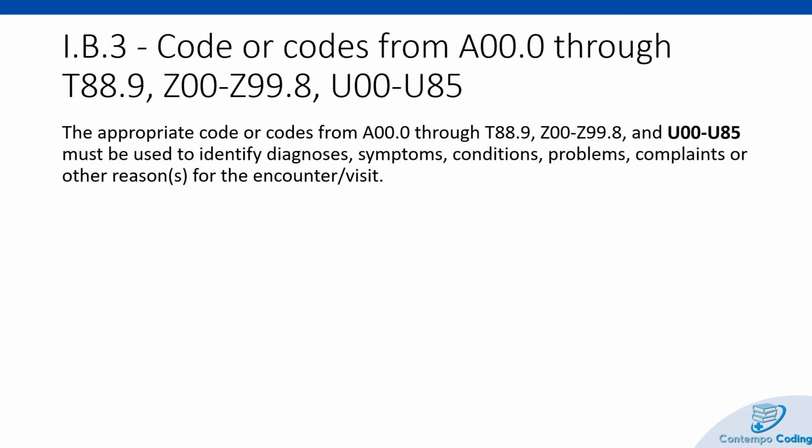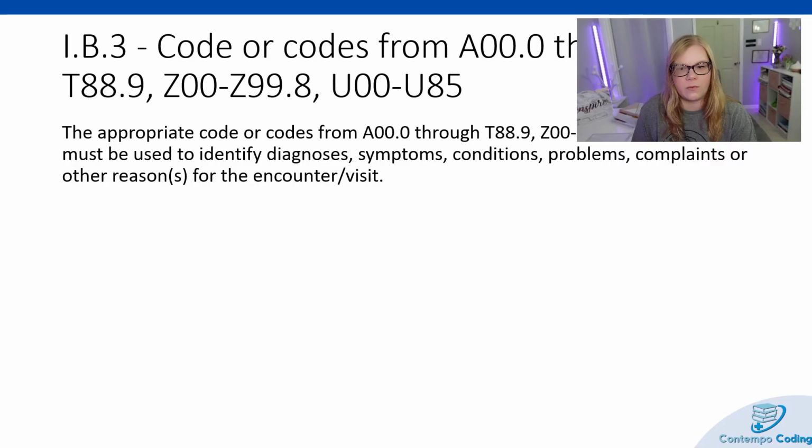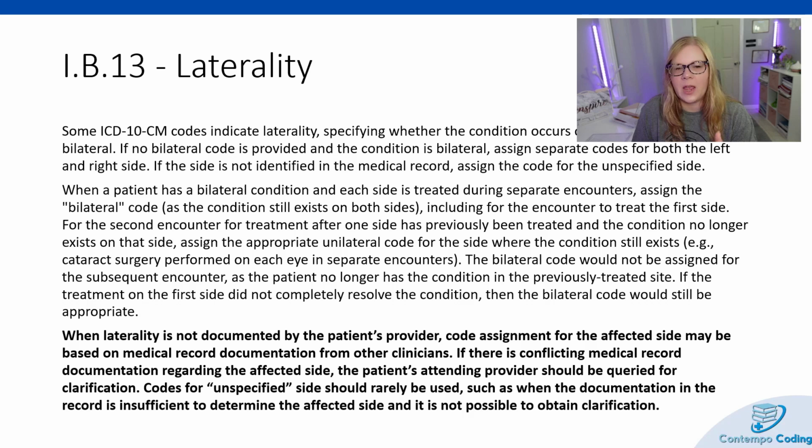Now, another clarification here is there are some notes about these changes that are taking place in the U codes. And if you remember, those U codes are chapter 22. They don't come alphabetically, they come after chapter 21. So it's Z codes, and then after that is chapter 22, which is your U codes. And those are your codes for special purposes. We saw those for our vaping disorders, as well as some of our COVID-19 codes. So in here, it's including that those are used for diagnoses, symptoms, conditions, problems, or complaints, or other reasons for the visit or encounter. So we did see some changes to those U codes specific for COVID-19, and we will go over those as they come up in the chapter-specific guidelines.